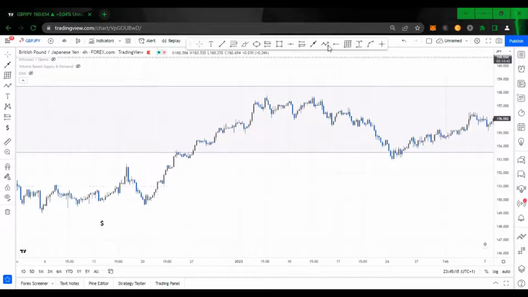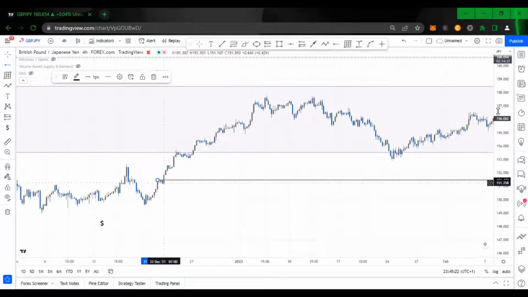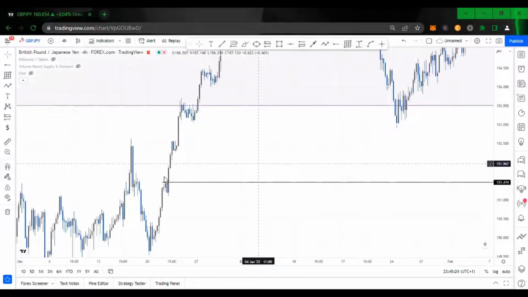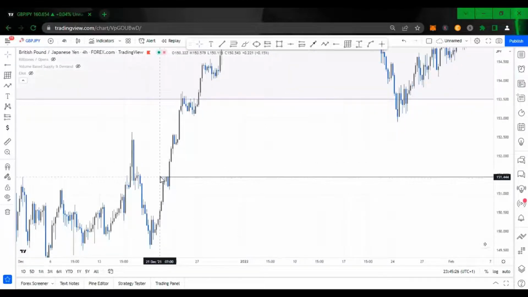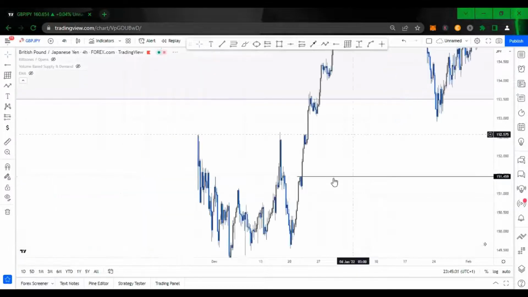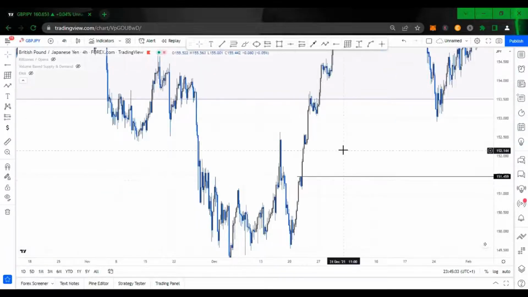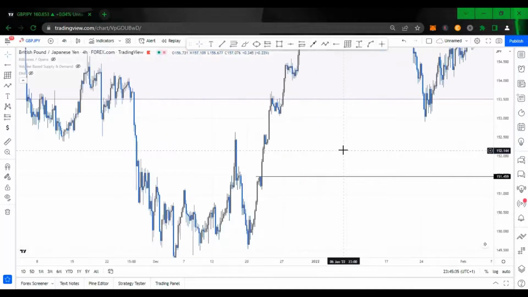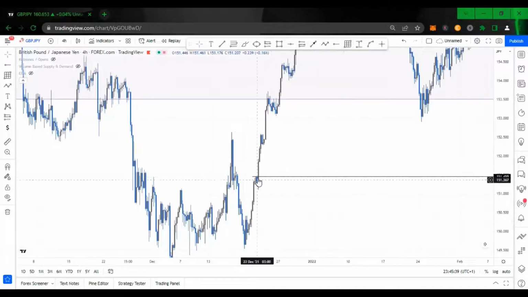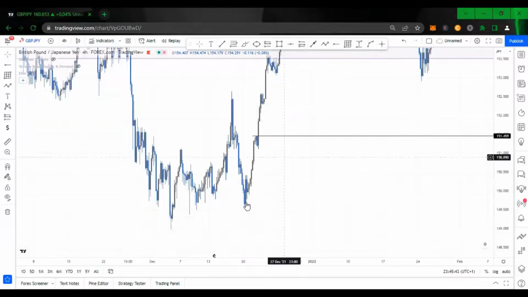So I'm just going to put this, instead of drawing that whole thing, on the top of it there. You can see it's just at the top there. So we see what the market did at the top of the week, right? So now the market will definitely come back to this place and reject, even if it's for 20 pips or whatever, it's going to reject, okay? That's the order block created there, the last down candle before the engulfing bar. If you look at it, the market did not really create any other block before that point.